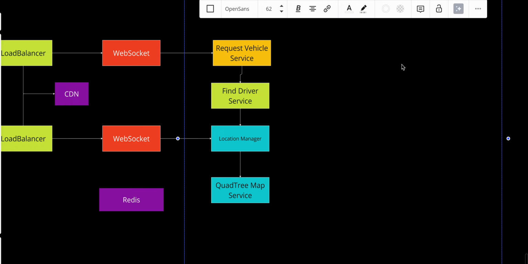This service matches riders with drivers based on multiple factors like proximity, finding the closest available driver. It will also ensure the driver is online and ready to accept the ride. It considers the estimated time of arrival to determine the best match.